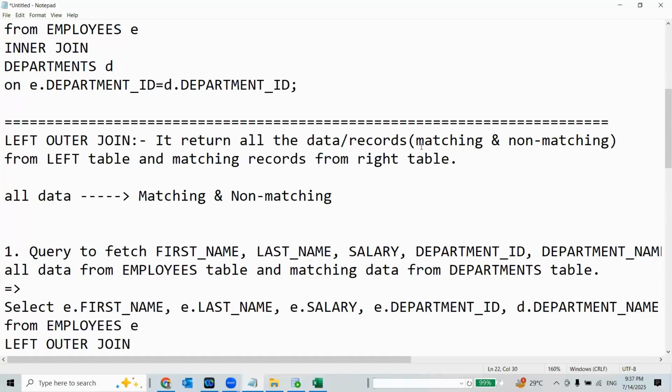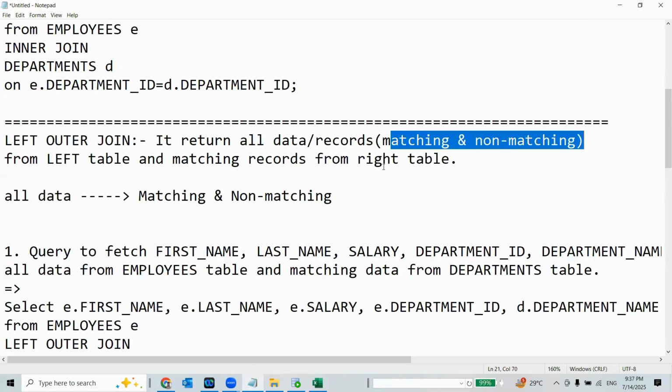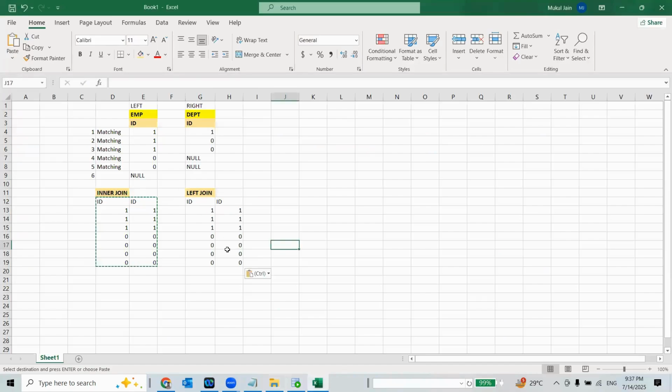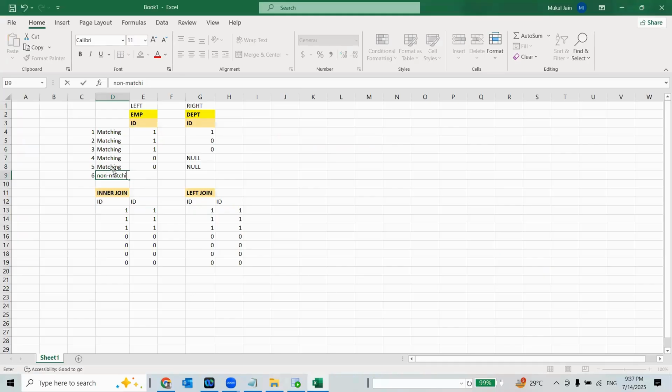That is the definition, right? All data. Okay, all data means matching and non-matching both. So I write matching data first. Why so? Because we have already matching data, right? Now we need to write only non-matching. Which one is non-matching? Left table.